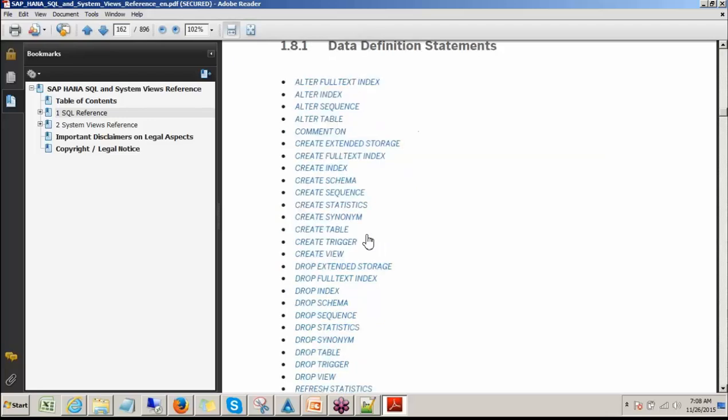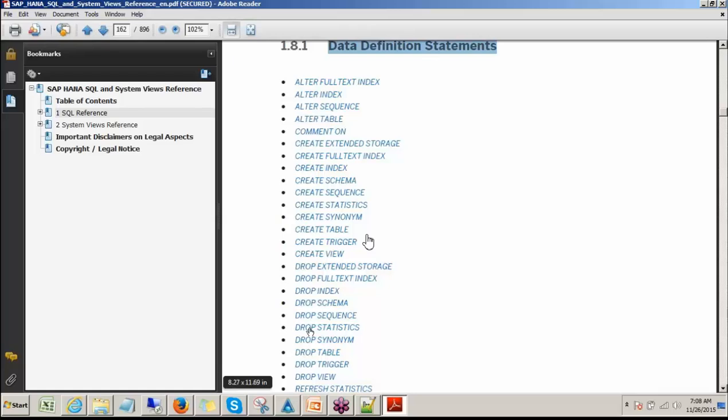Now, when you see building a database, we are focusing mainly on what? Data definition language statements, which is mainly three things: create, alter, and then drop. Three major statements. Say, I would like to create a table, then I use the create statement. Let's say I would like to drop a table, I would use the drop statement. I would like to alter the table, then I would use alter. For any database artifact, let's say you want to create a view, then you say create view. You want to drop a view, you say drop view, and you want to alter, then alter. So majorly three things: create, alter, and drop.